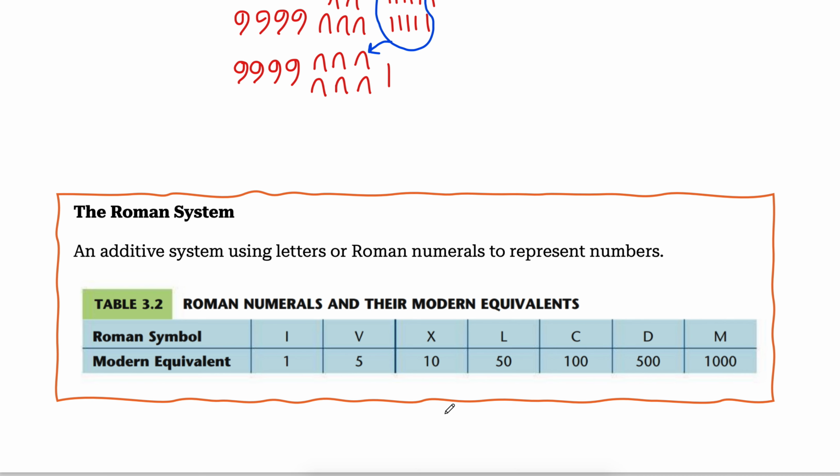And just as a reminder, for like, let's say 5, you'd have 6, 7, 8, but once you get to 9, it becomes subtractive. It's 1 less than 10. If you have any questions about the Roman numeral system, please feel free to email me, and I can give you some hints and tips for those.